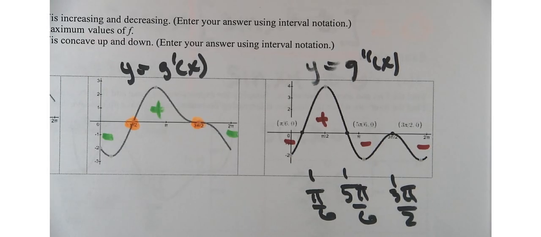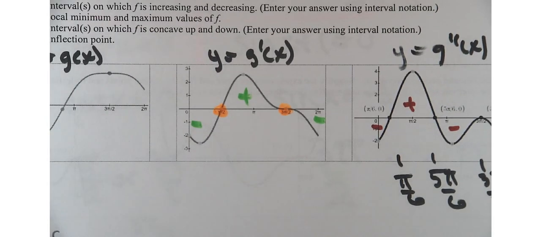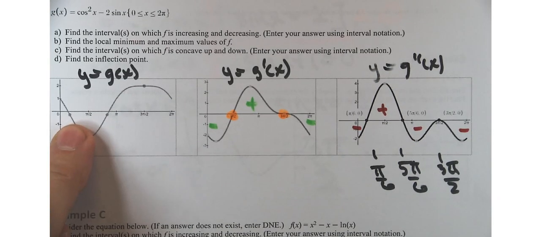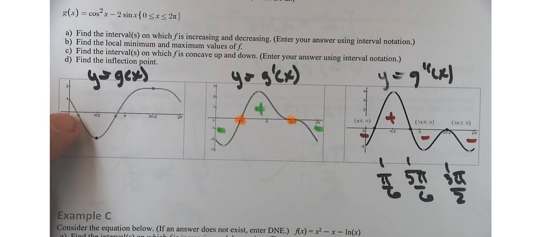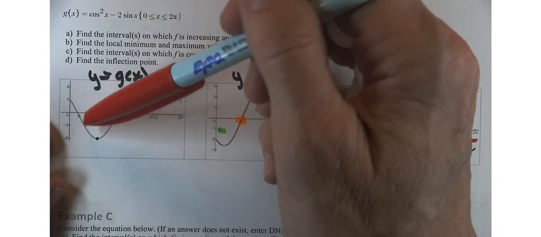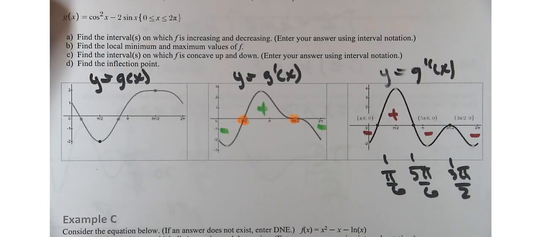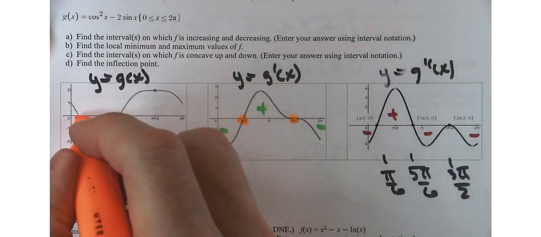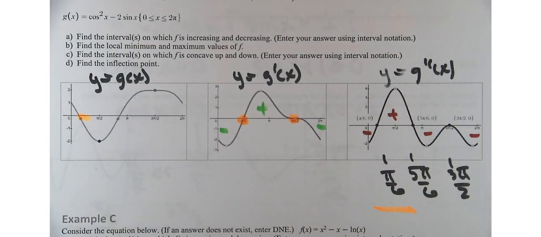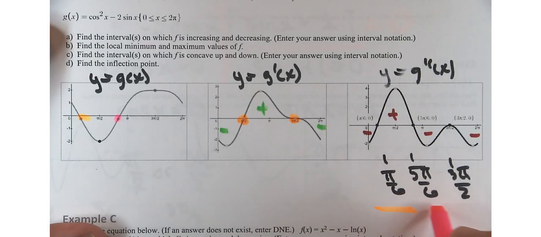If you look back and compare this to the function, you'll see that it's got all those features. It's tough to find these points without calculus. I mean, if you're looking at this graph and saying, well, gee, is it concave up or concave down, just looking at the graph there, it almost looks like a straight line. It's impossible to tell that it's concave down there. It's concave down until we get to this point right here. That's where it changes concavity. Now all of a sudden it's concave up. And it's concave up there until we get to this point where it changes concavity again.